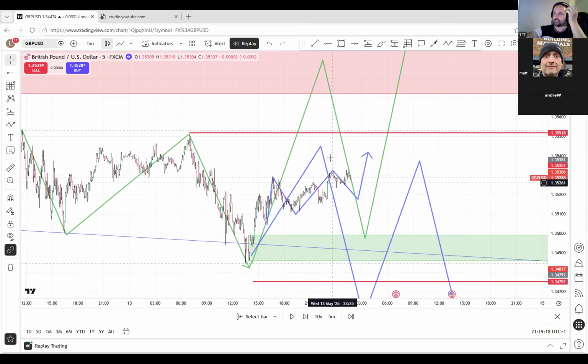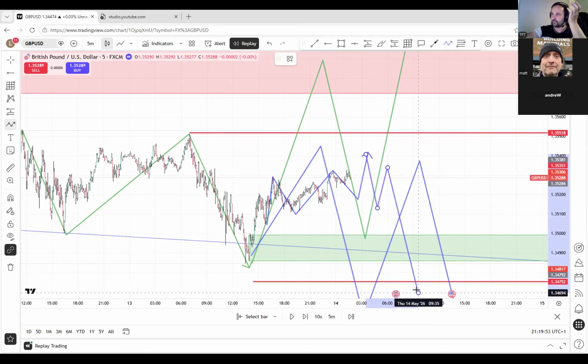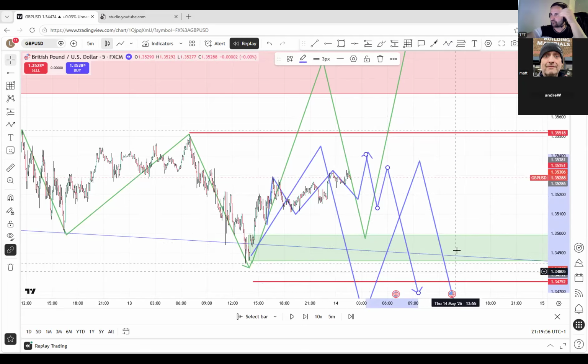If it does this other smaller structure, now obviously these are quite big structures on the screen at the minute, but the smaller ones make up the bigger time frames above. So if it comes up into like this, we could mark the lower time frame imbalances. I'm not going to do that on this occasion because it's more about the confirmations. If it comes up to here and then takes a low that it's maybe about to put in, I would say that would be your fair signal. So if it did that, we would then get a lower time frame pullback, and then we would continue this structure.